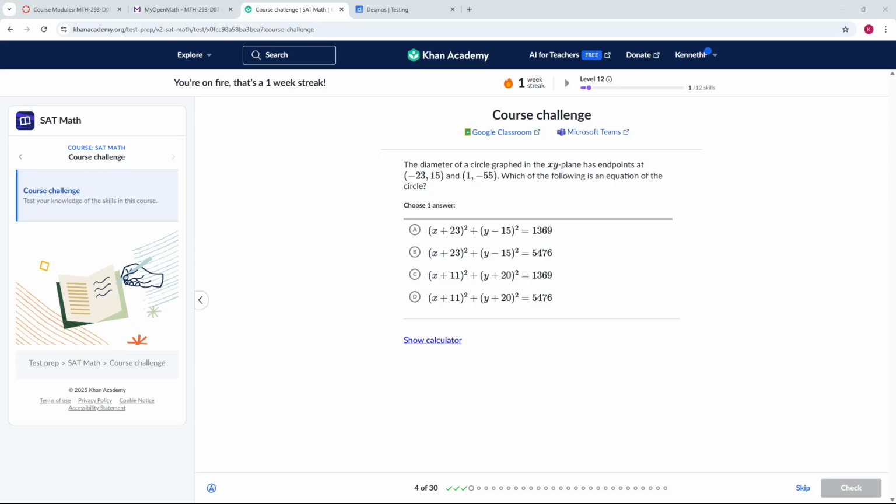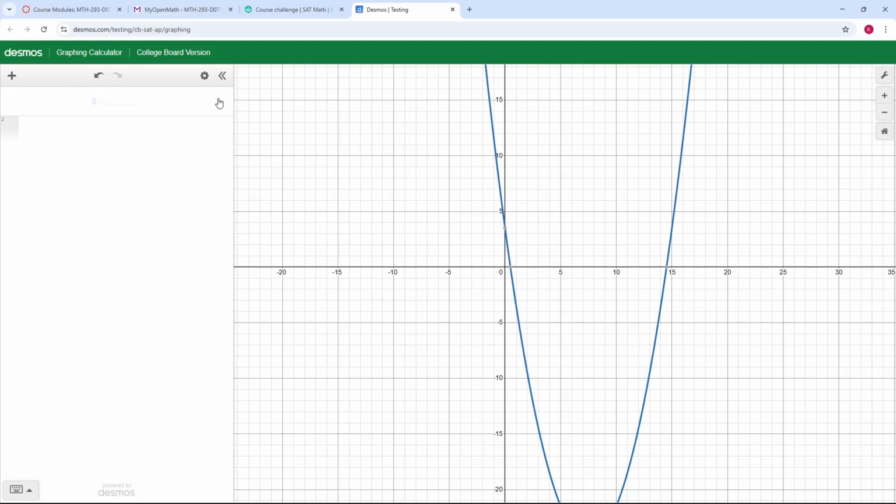So let's say that the distance is the square root of 1 plus 23 squared, plus, and we're adding because it's negative 23, because you're subtracting negative 23, so that's adding, plus negative 55 minus 15 squared. Now what does this go to? Well, this looks like a good example for the use of decimals. So let's get rid of this. We can erase all of this.